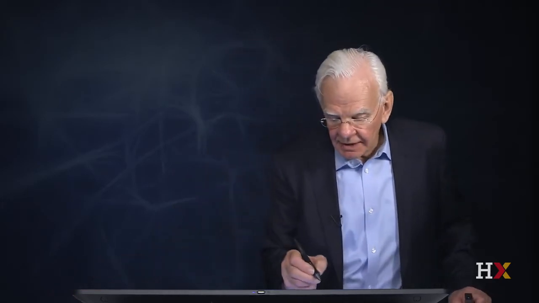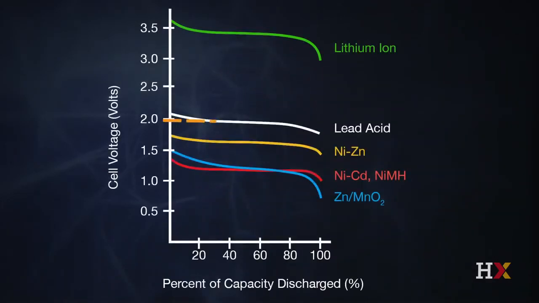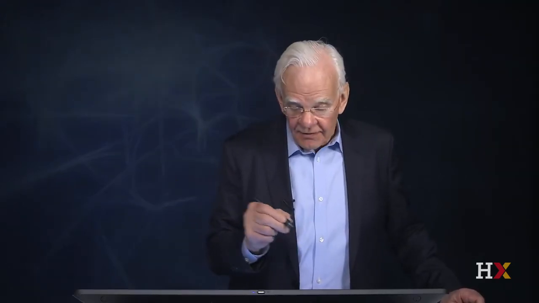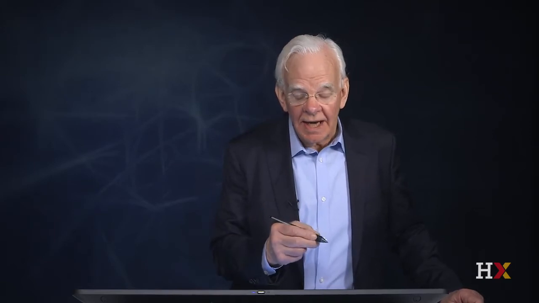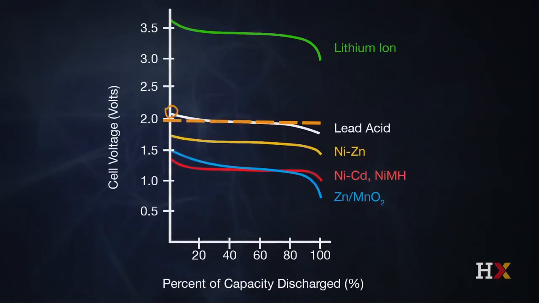So let's look at the lead-acid battery. This is the battery that's in 95% of all automobiles worldwide. And if I look at the cell voltage of this lead-acid battery, I notice that there's a little tail at the top, and this is created by the fact that all reactants involved in this exist as reactants. And as soon as I have consumed a little bit of that, I enter a plateau that runs out 20, 40, 60, 80%, and finally it dives off the edge at just about 100% conversion of reactants to products.